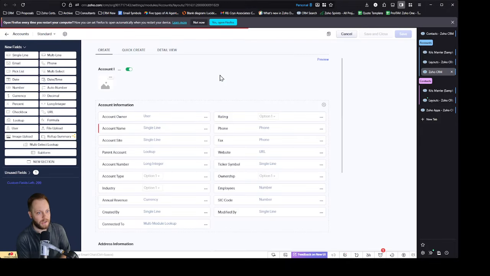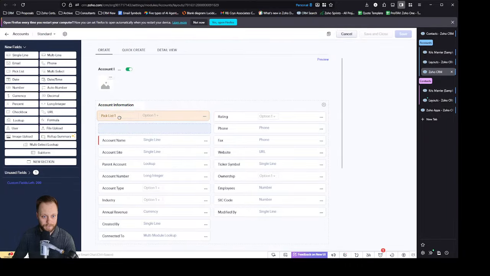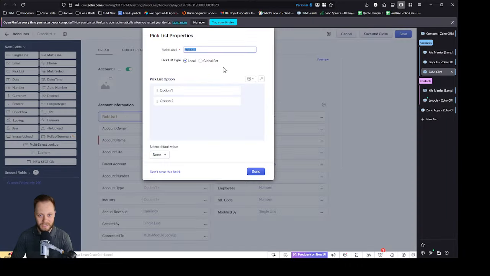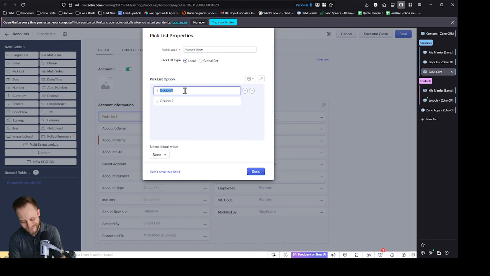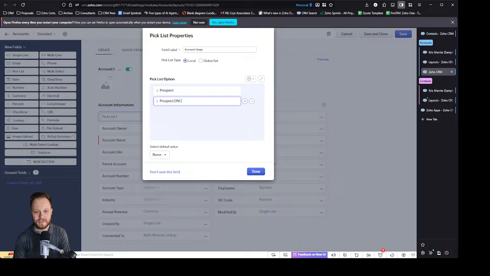The first thing we need is a way to identify which accounts we want to create customer cards out of in Zoho Books. The way we're going to do that is with a pick list, which is a single select. We'll type in account stage. This may look like prospect, prospect DNC.